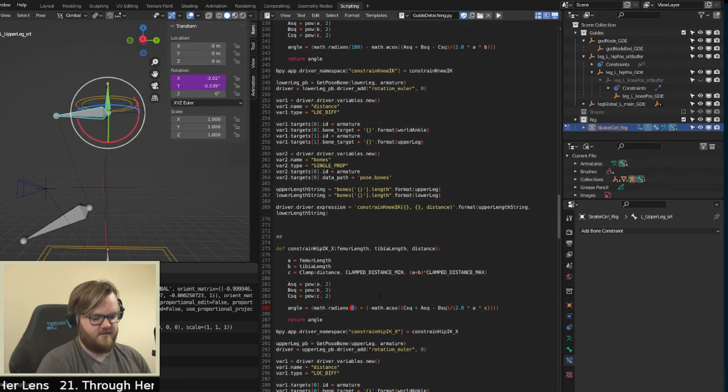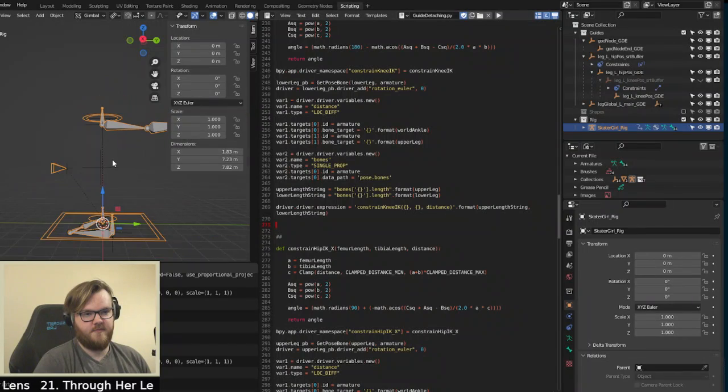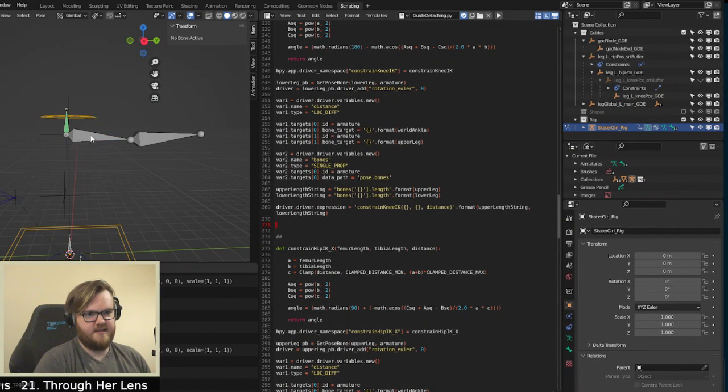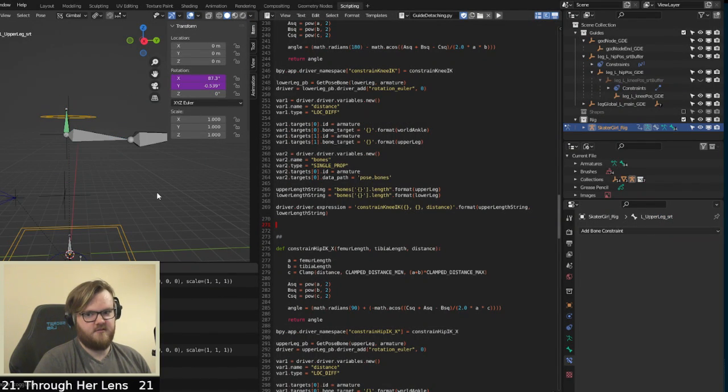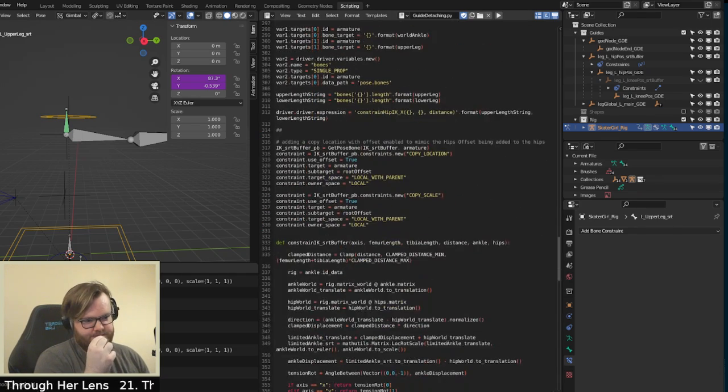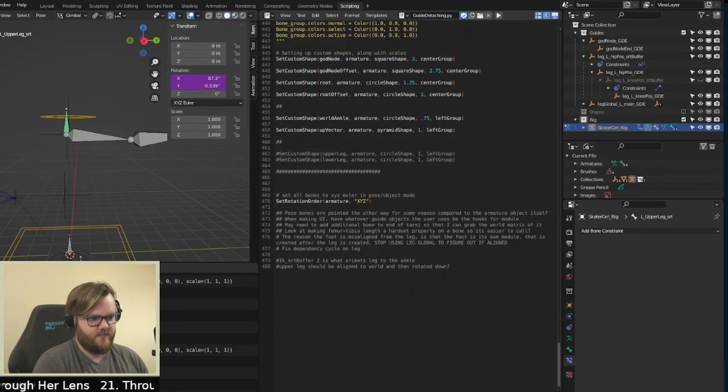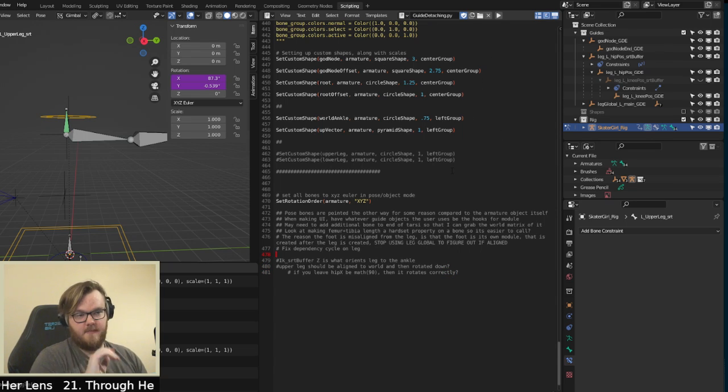This should be 90. Okay, so I actually think that makes sense. Okay. If you leave the hip at 90, then it rotates correctly? Question mark? No idea what I'm saying.